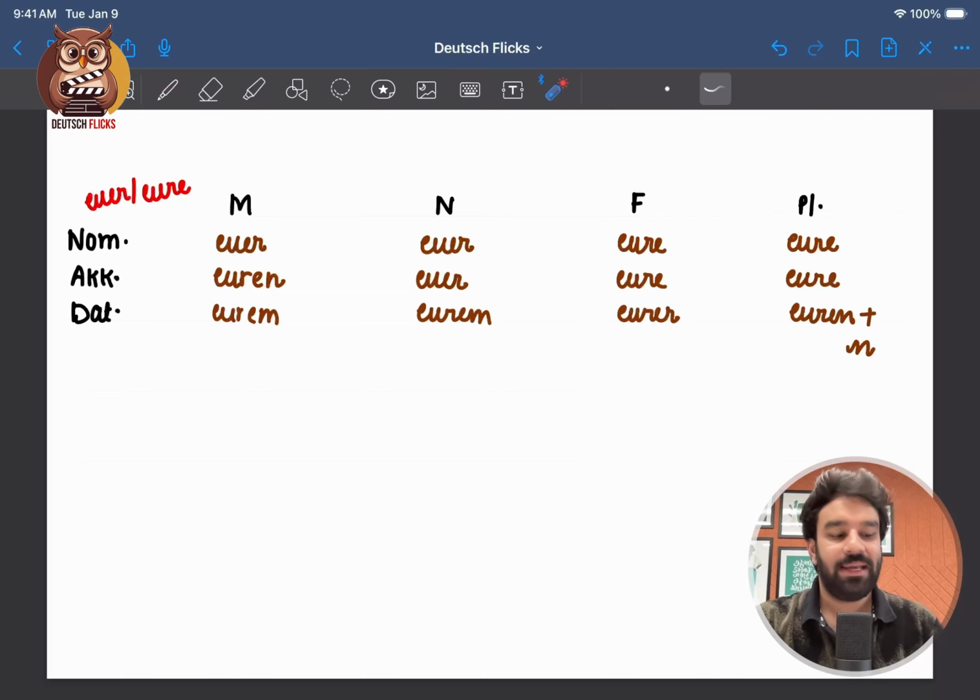Now the reason why we do not add e here and just swap the last two alphabets is it gets easier to pronounce this word euer, because if I just add e here, now pronunciation gets very slow, but we simply say euer. Okay, and now we will discuss examples in dative case.